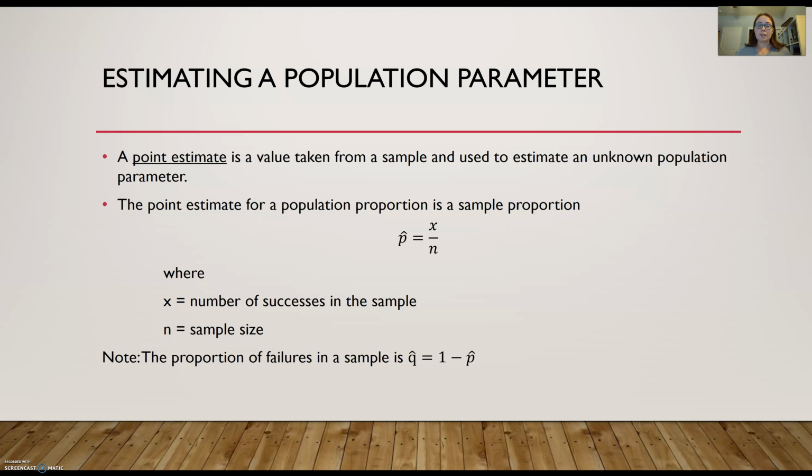And something we're going to need later, so I'm throwing it in right here: P hat is our sample proportion for successes, whatever we have defined as a success. And the number of failures would be people that don't like chocolate ice cream in this case. And so that proportion would be Q hat.